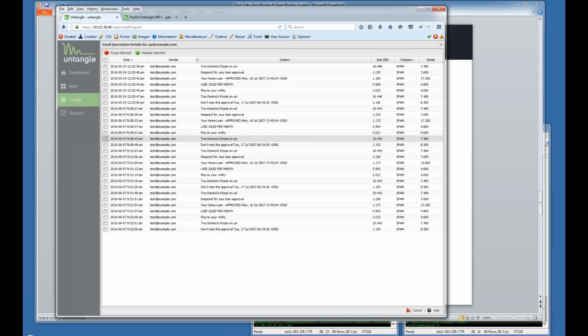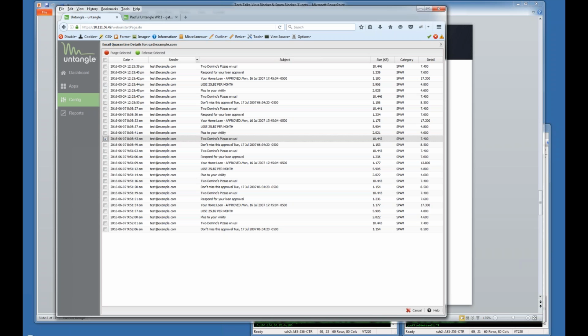The administrator can do that, or actually the individual, because when they get emails quarantined, each morning they'll get an email saying, hey, you have some spam in your quarantine. If you want to look at it, there'll be a link where they can look at it on your Untangle. If they don't do anything for 30 days, the email is dropped and it's lost forever. So that's why I recommend quarantine.